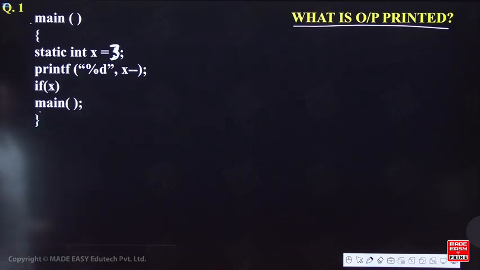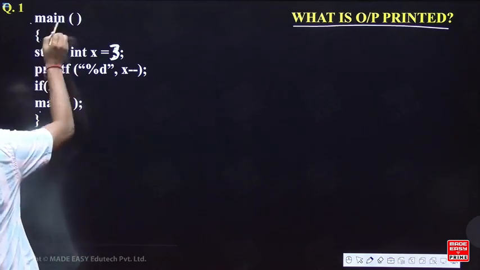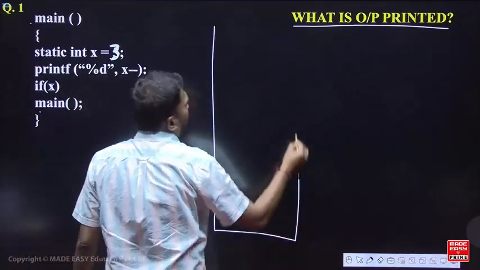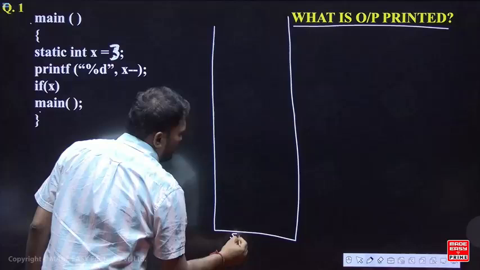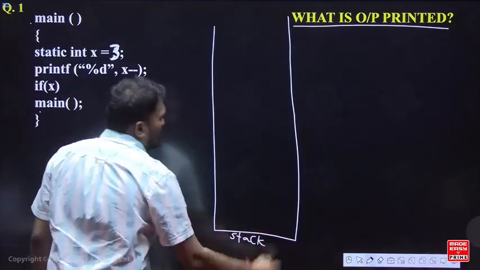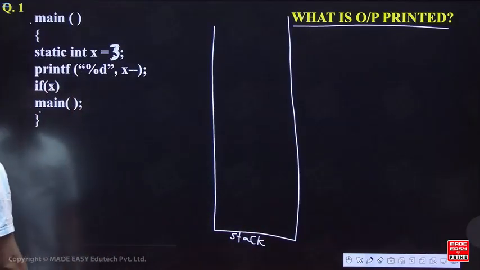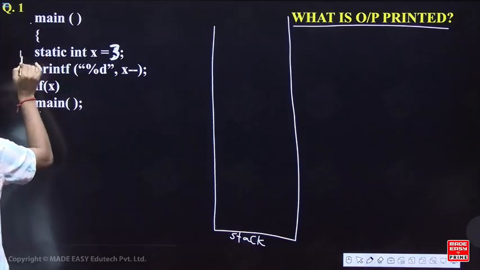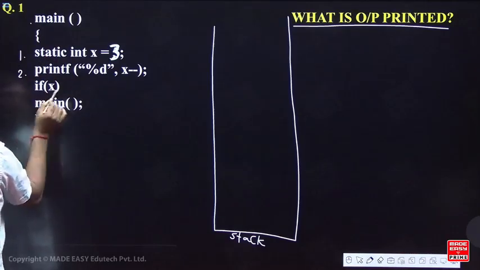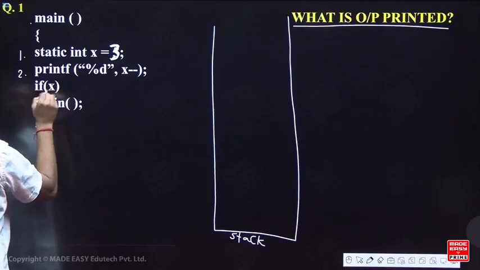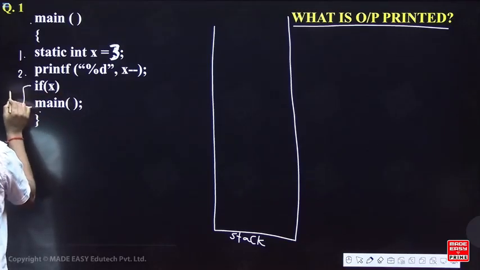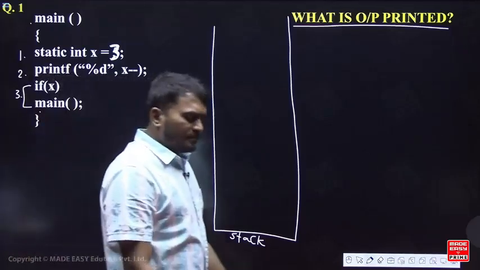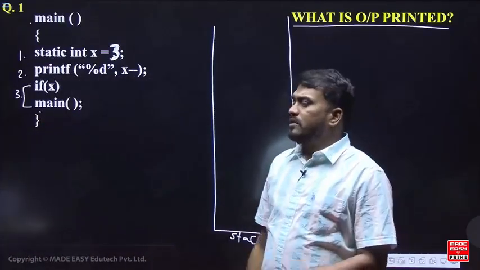Function calling itself is called as what? Recursion. Okay, so when you are having a recursion, you have to execute that with the help of a stack. I told you in yesterday's class, recursion means you need to execute that with the help of stack. Now you just give the numbering for this. Just give the numberings here, 1, 2, and if x means what? X is non-zero. So ये दोनों मिला के let's take that as number 3. Is that clear, right? You are having 1, 2, 3 statements.